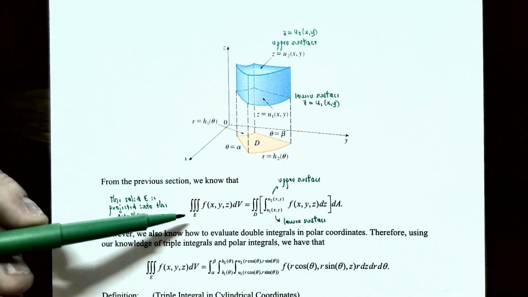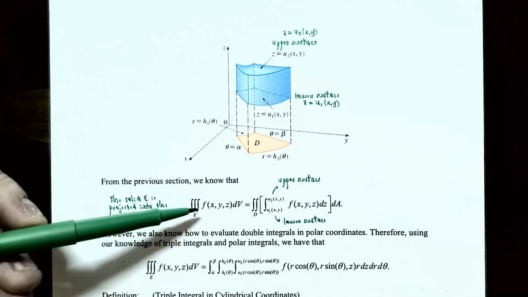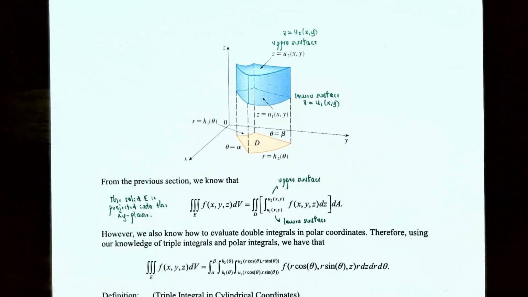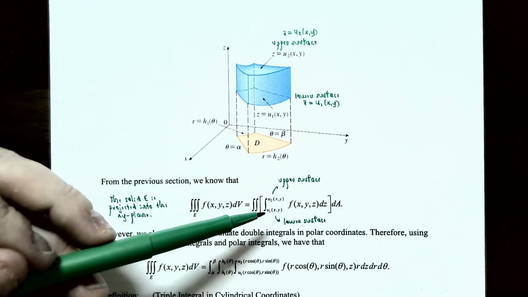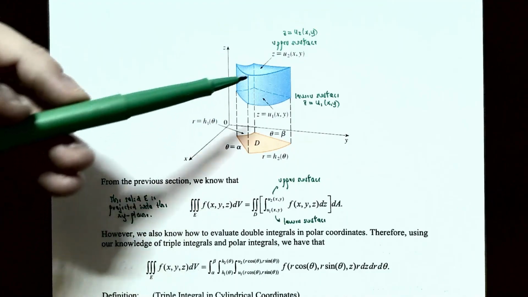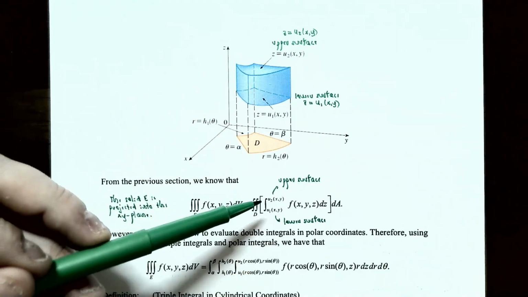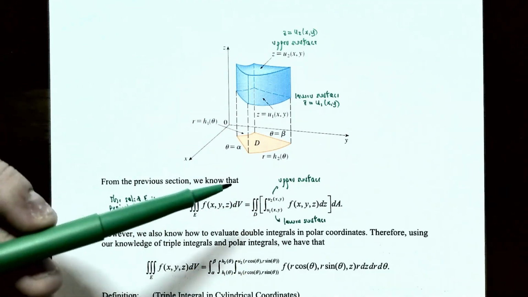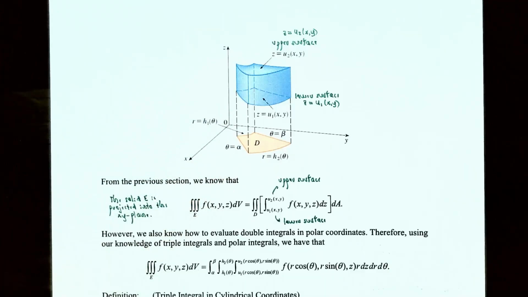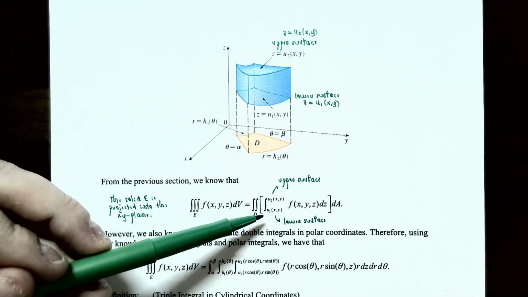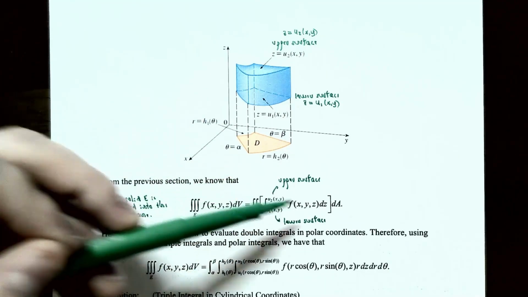So you have a triple integral over the solid E, a function of three variables, f of x, y, z, and you integrate with respect to volume, or v. The outside double integral will be over this region D, where we're integrating with respect to z first for the inside integral. The z values will be between an upper surface, u sub 2 of x, y, and then the z values will always be greater than a lower surface, z equals u sub 1 of x, y. And then the integrand stays the same.